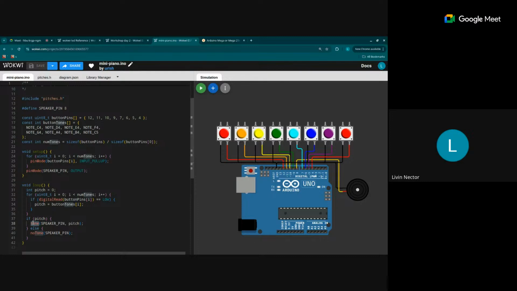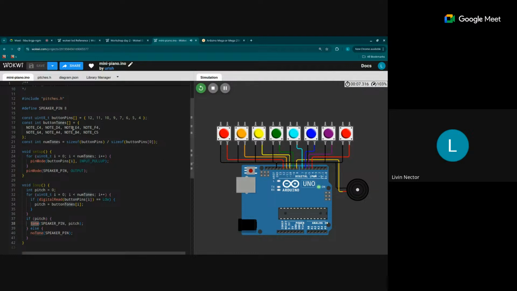This tone function here will actually generate a tone of a particular frequency. So it will turn the GPIO pin on and off at that particular frequency. That's why you will hear that sound in a whistle. I hope when you play this, you can actually see it working. Hope you can hear the audio also.